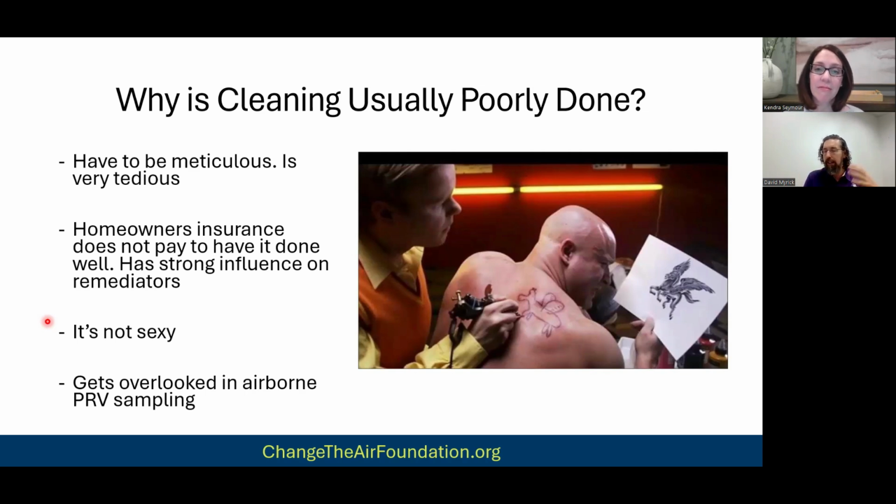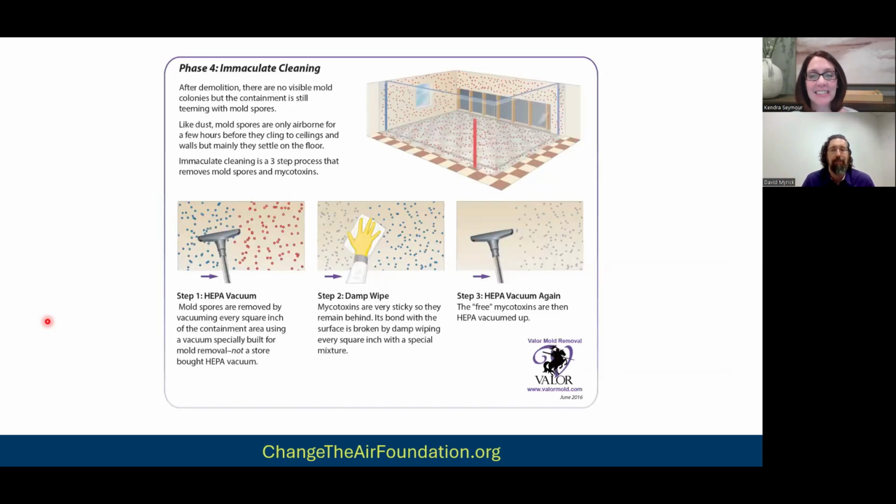So the client goes on, they talk to other companies, and they go, "Oh yeah, we do cleaning too." Well, it's not the same. We're not talking about the same thing. You have to ask, what does that look like in detail? What does that exactly look like? List that out to me.